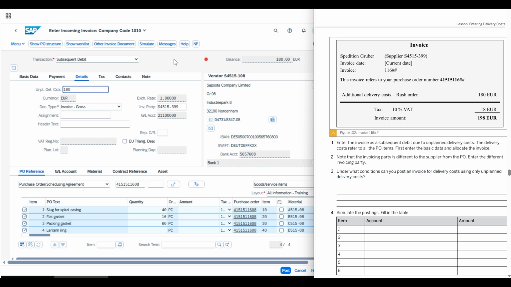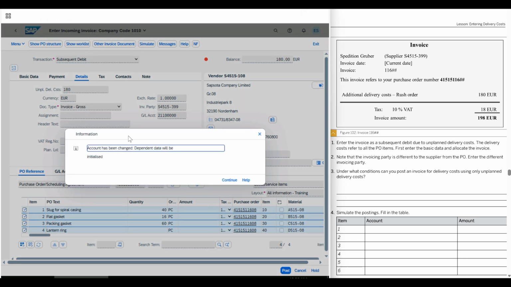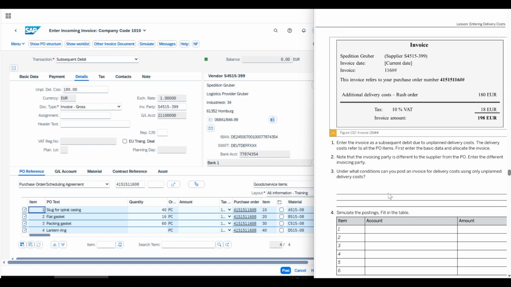Okay, now here we are going to check if it is okay for the balance. Account has been changed, dependent data will be initialized. That's for the supplier, a different supplier. Continue, the balance is okay.